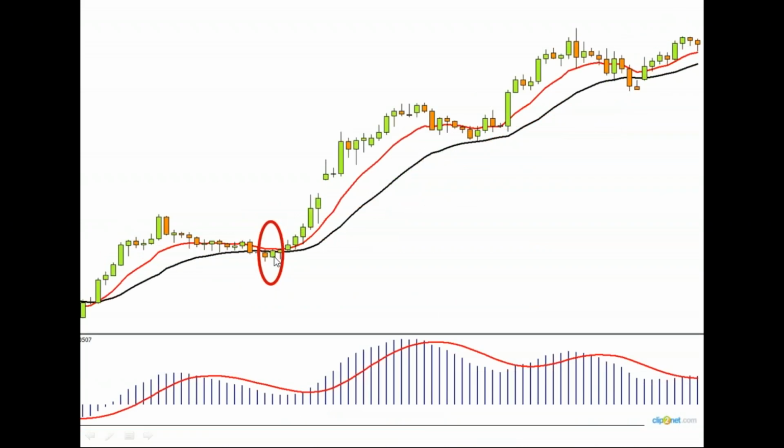Now, look at another example here. This was a very long trend, a very long and wide one. Now it started from here. So the guys who only watched our webinar 1, this was the only thing they learned. They learned that once the moving average 10 crossed above the moving average 20, you should enter a buy and don't enter again until the end of the trend. That's what they learned, and that's what you learned in the first webinar. But the second webinar, I'm trying to tell you that, look, after the first entry, you have another opportunity to enter in this kind of situation, you enter again.